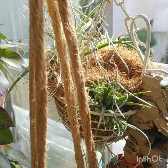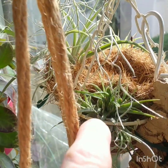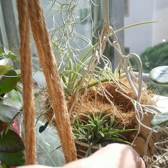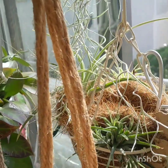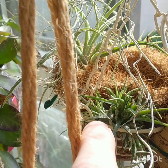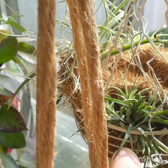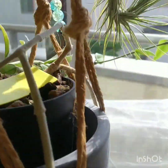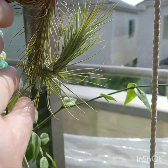Some more Tillandsias there. This one has produced a lot of babies, as you can see there. It's the main plant. Eventually it'll be used as nutrients to go into these three offsets. This is Tillandsia funkiana.